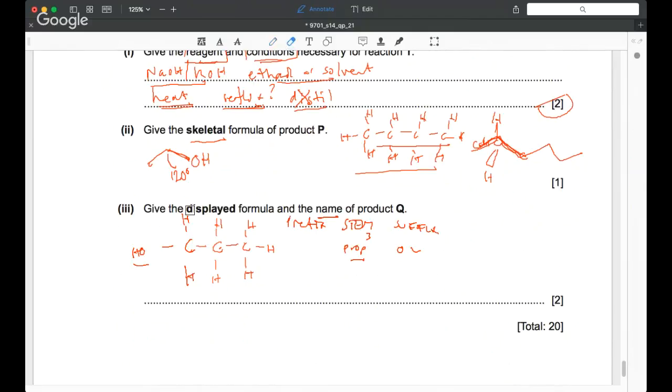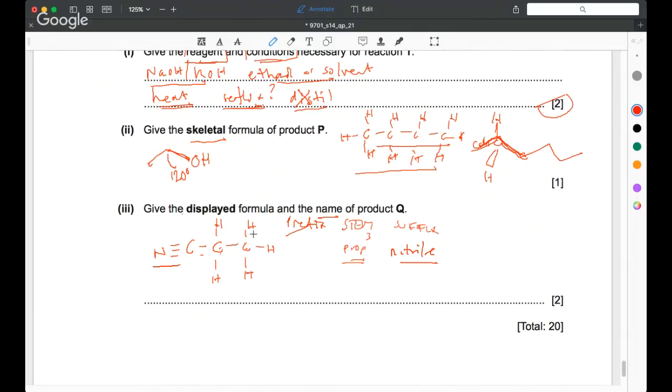But actually, we haven't put on there propanol, have we? We've put on there this group here. But the stem is still 3, isn't it? 1, 2, 3. So it's going to be prop. Now what's the suffix? What's this functional group over here? Triple bonded nitrogen. Well, that is a nitrile group. And it can only be in one particular position. 1 is there. Or if it went over there, that's 1 position as well. So we don't need a prefix in this particular case. So we've got the stem, prop, and the suffix nitrile.